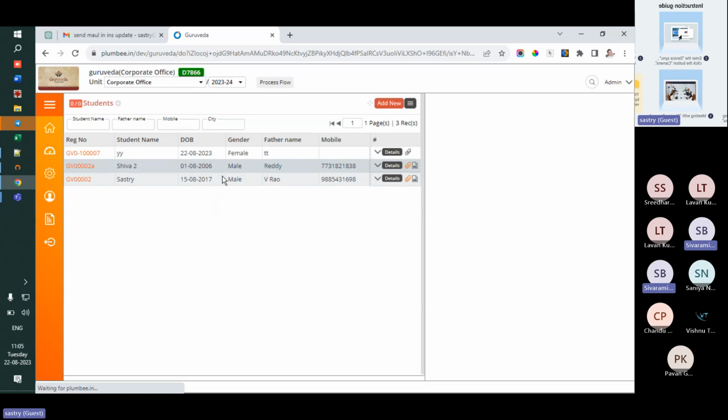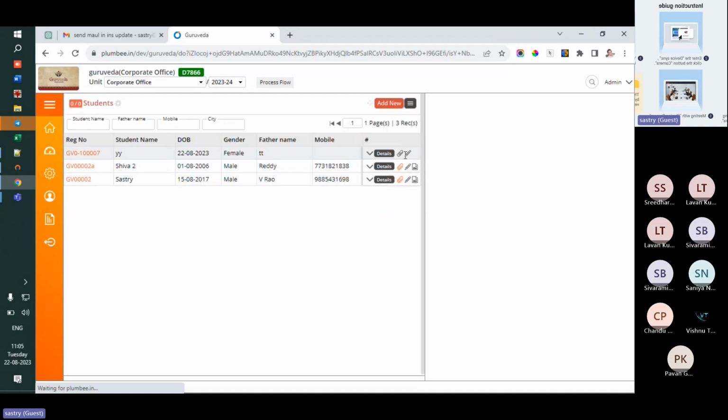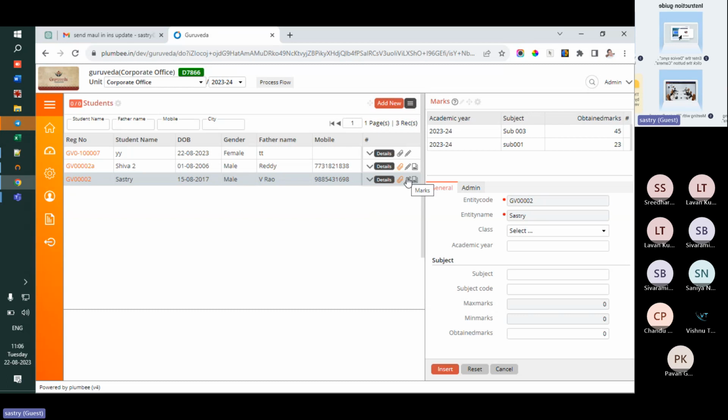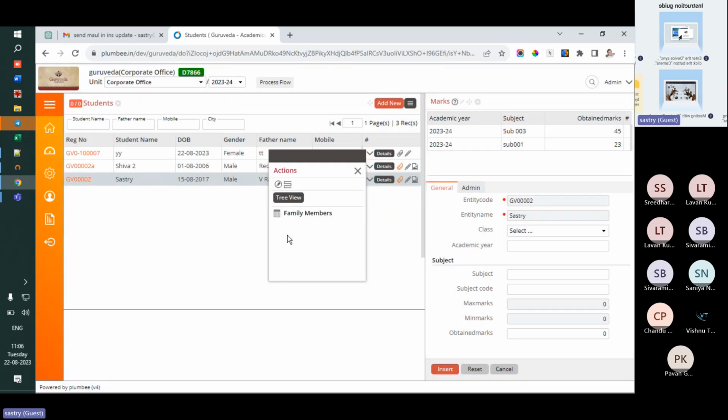I said update. So when I'm refreshing this, you will see this icon has come. When you keep the mouse, it becomes marks. That means if some links are very fast, you want the details, you can keep them here. You don't have to click this and then click again.